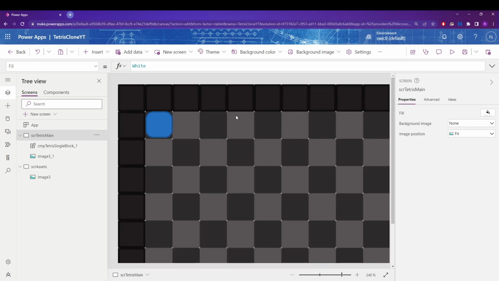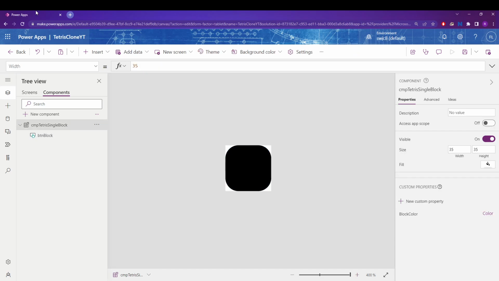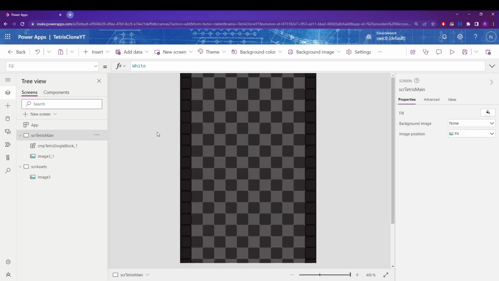That is a lot more obvious, but I do think it needs to be a bit bigger. So let's go back over here. Let's set the border to 4, which means I'm going to have to take 2 off of each of these. There we go. Did I screw that up? I did, I think. And let's center it again. All right.